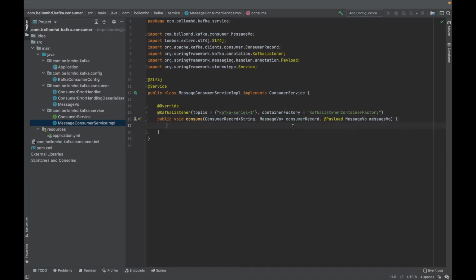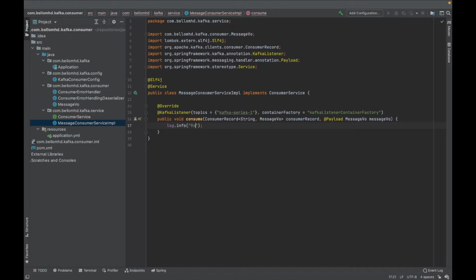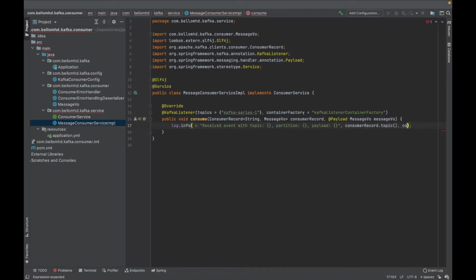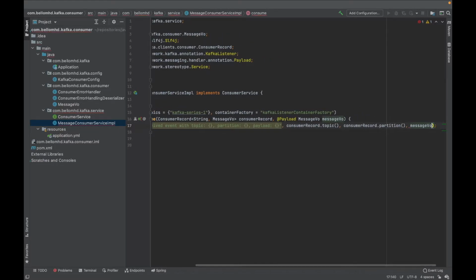Here let's log a message, because for now we are not going to connect to any database or anything to do something. So we will just log info that we received, from the consumer record, our topic, and also from the consumer record, our partition, then we can also print our message here to see what we got.